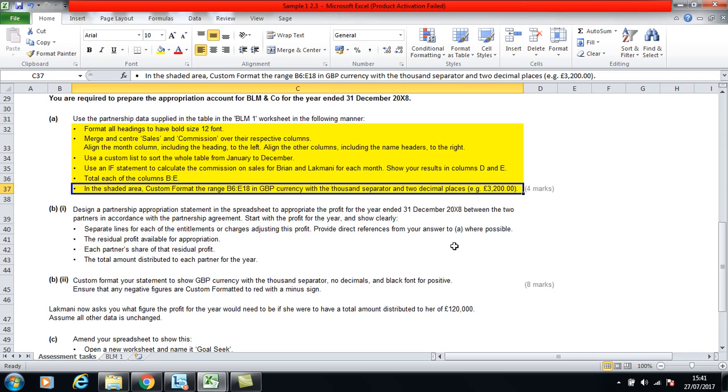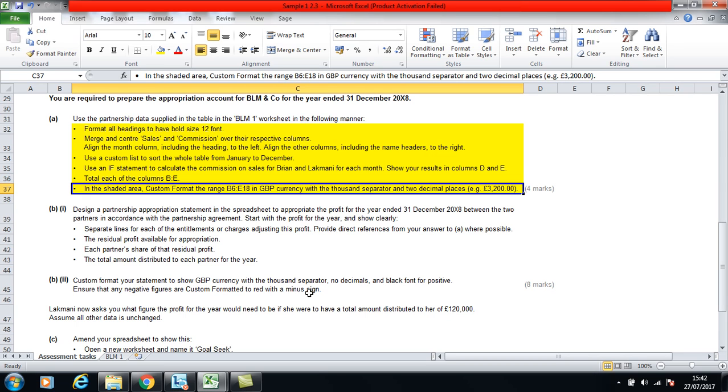But it does say custom format your statement in GB pounds, currency with 1,000 separator, no decimal places, and a black font for positive. Ensure that any negative figures are custom formatted to red with a minus sign.